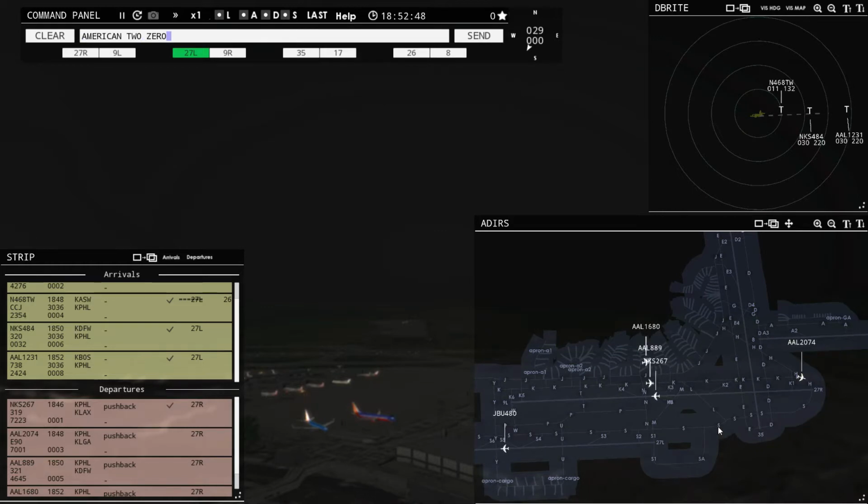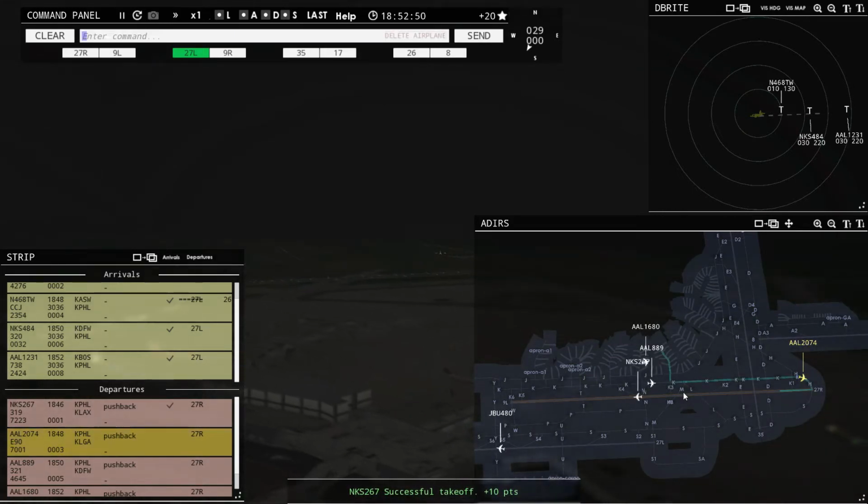American 2074, runway 27 right, line up and wait. Runway 27 right line up and wait, American 2074.